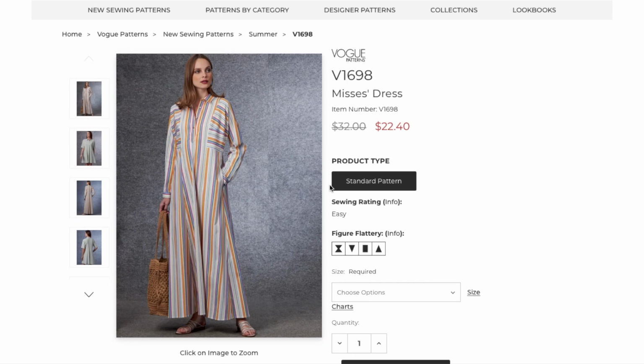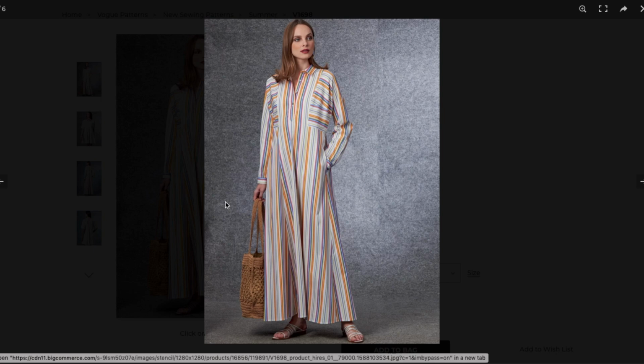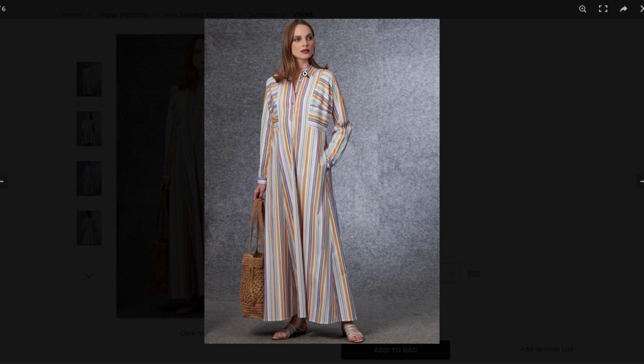All right. Next up, we have Mrs. Dress. I'm so surprised to see so many long sleeves and maxi length for summer, you know? The fabric choice here is interesting. I get why they wanted stripes, that makes sense, and a shirting, yeah, that makes sense. I don't know though. Maybe it's the design, but you've got a half placket with a collar and a collar stand, so like a legit collar. And then I think this sleeve and this are all one piece, which is why it's so favorable for a stripe, because it really plays that up. I get that. I think I just don't like that stripe.